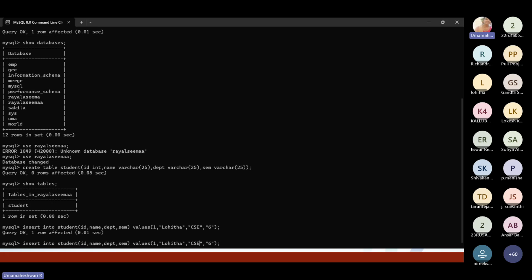You can also do it in this way. Like, I can give the name Naresh, PCE, and the semester 5. And you can add comma here and you can add multiple data. Okay. For each and every row, you can add the values in the same line itself. Okay. So let's give 3 and let me add some names.